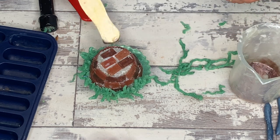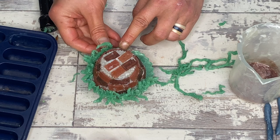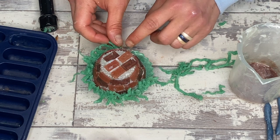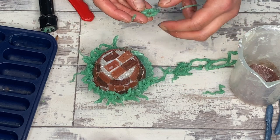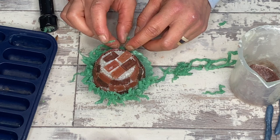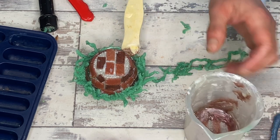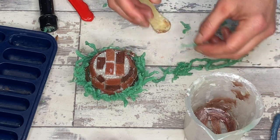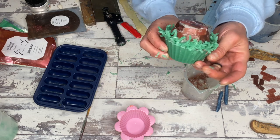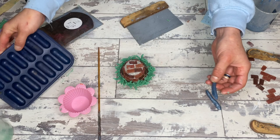You can use melt and pour in an extruder without any problems. It logically makes sense because modeling clay used in an extruder is really quite thick and firm — so why not melt and pour in the same manner? If you're not into making soap dough, you can totally use melt and pour. If the melt and pour is having a tough time getting through the extruder, add a little bit of glycerin to the melted melt and pour — maybe 10% of the total weight — color it, put it in a mold, let it set up, then cut it down for your extruder. The extra glycerin makes it more pliable. I didn't do that here and there really weren't any problems. We got cute grass, not made out of soap dough, just melt and pour.